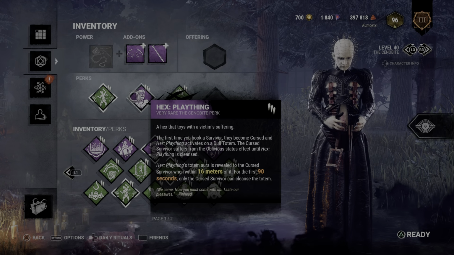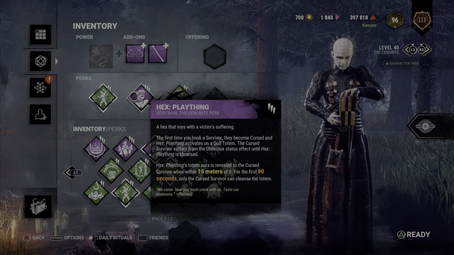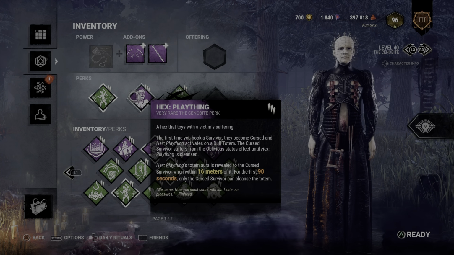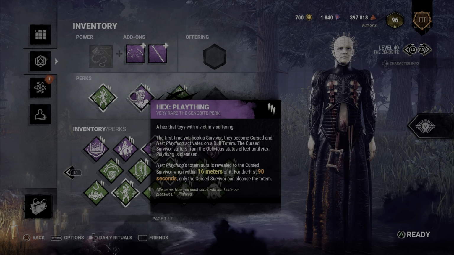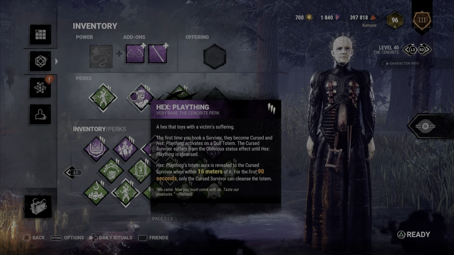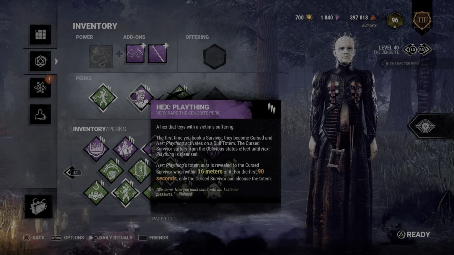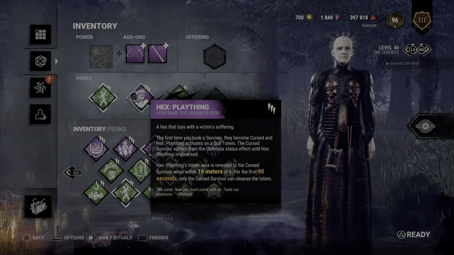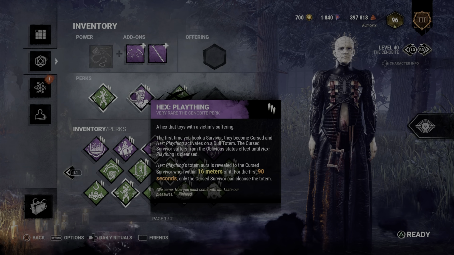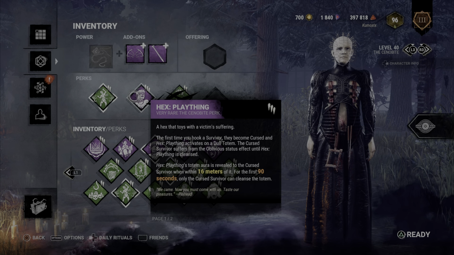Then we got Hex: Plaything. A hex that toys with victim suffering. The first time you hook a survivor, they become cursed and Hex: Plaything activates on a dull totem. The cursed survivor suffers from the oblivious status effect, which means they cannot hear the killer's terror radius, so you're undetectable until Hex: Plaything is cleansed. Hex: Plaything totem aura is revealed to a cursed survivor within 16 meters of it for the first 90 seconds. Only the cursed survivor can cleanse the totem.